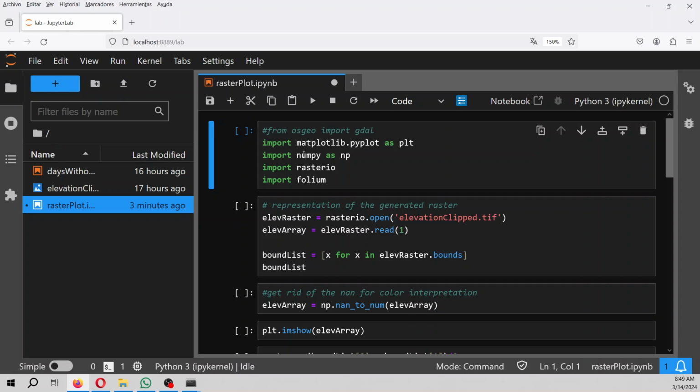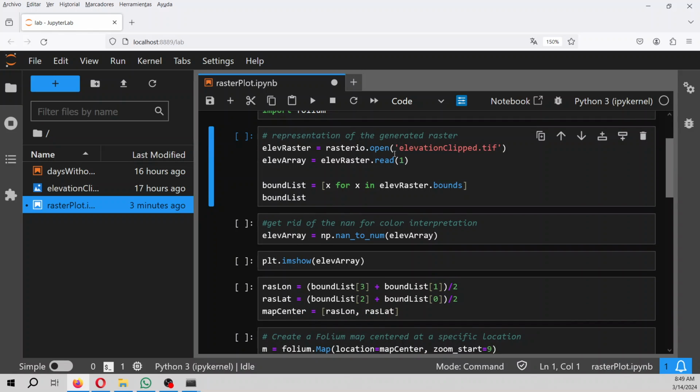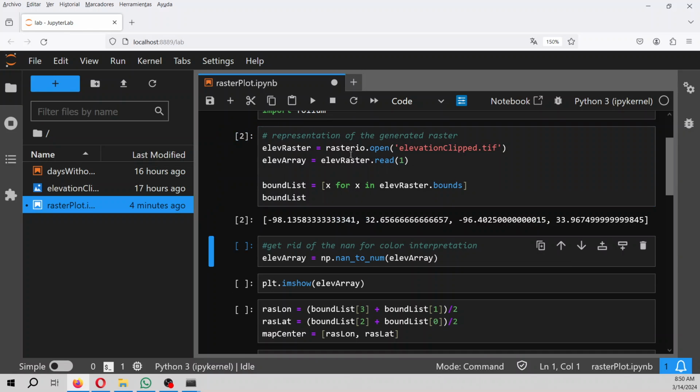First we import matplotlib, numpy, rasterio, and folium. Then we open a single band raster with rasterio. This tutorial is just for single band; I haven't figured out how to do it with panchromatic, multiple band rasters. And for Folium we need to have the centroid of the raster. However, this tutorial only works with rasters in WGS84, because Folium only works in WGS84. So if you have the raster in some other projection, you have to turn it into WGS84.